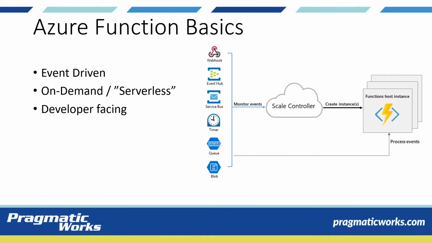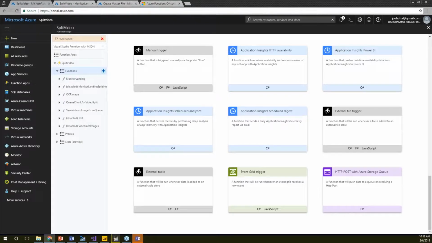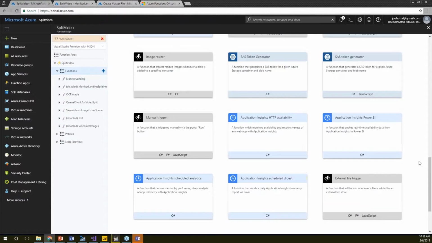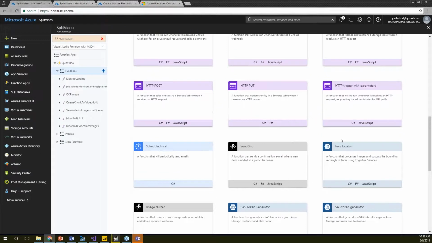And finally, Azure Functions are developer facing. It obviously has the word function in the title, but just so you know, these are code dependent triggers and tasks that you're writing. So generally you're going to be writing C# code, which is my preferred language, but Azure Functions do handle other things besides C# code. Actually, when we go back to this screen here, you'll see that different triggers have different languages underneath them. So you'll see some say C#, F#, JavaScript. Those are probably the primary three that you're going to see, C# and JavaScript.